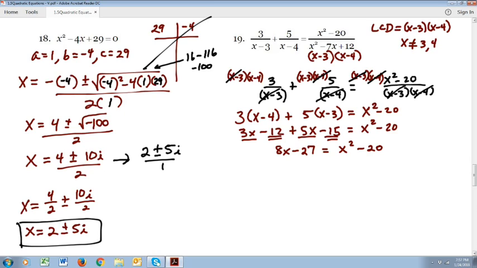And we're almost there. Let's subtract 8x on both sides and add 27 on both sides. And we'll get the 0 we've been working towards on the left. And on the other side we have x squared. We don't have any other x squared terms. We have that minus 8x. Again, there's no other x term. But we can combine the minus 20 and the 27 to get a positive 7.